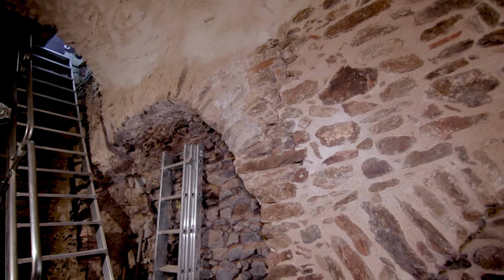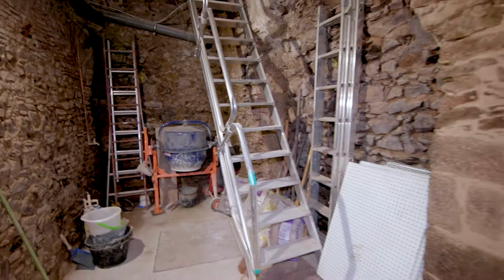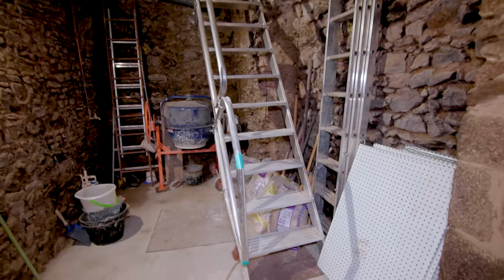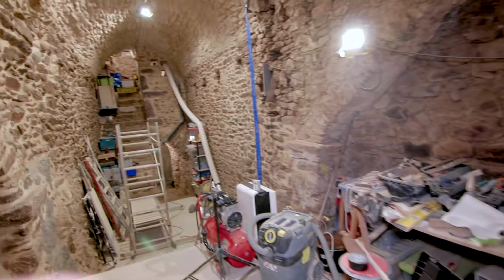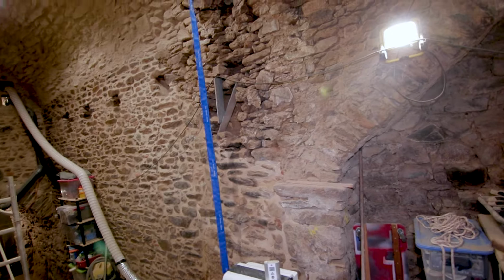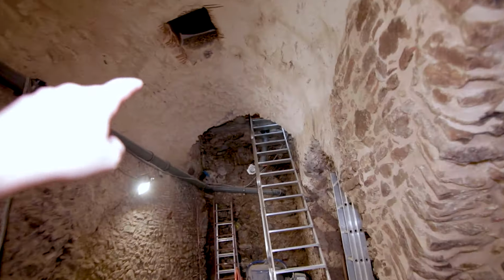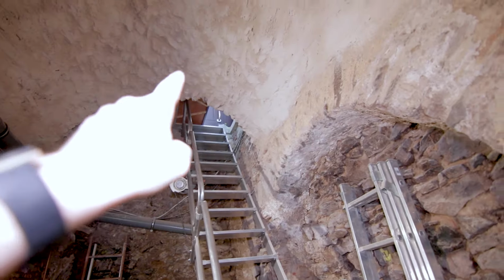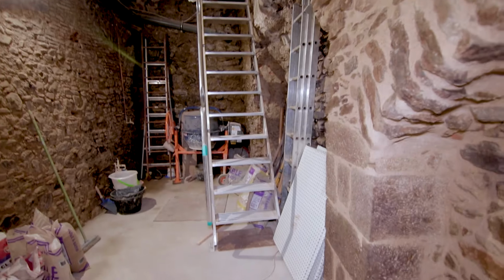So I haven't decided yet where I'm going to work next. Because the stair is in the way, so at some point I will need to remove it. It's not a big issue. I'm just trying to see when it will be the most advantageous to remove it, because I have agreed to have some contractors fix this wall, and they are coming in mid September. And they're also going to pierce a hole for another ventilation access. And also they're going to shave a bit of this vault. So I don't know if they would prefer the stair to be in or not.